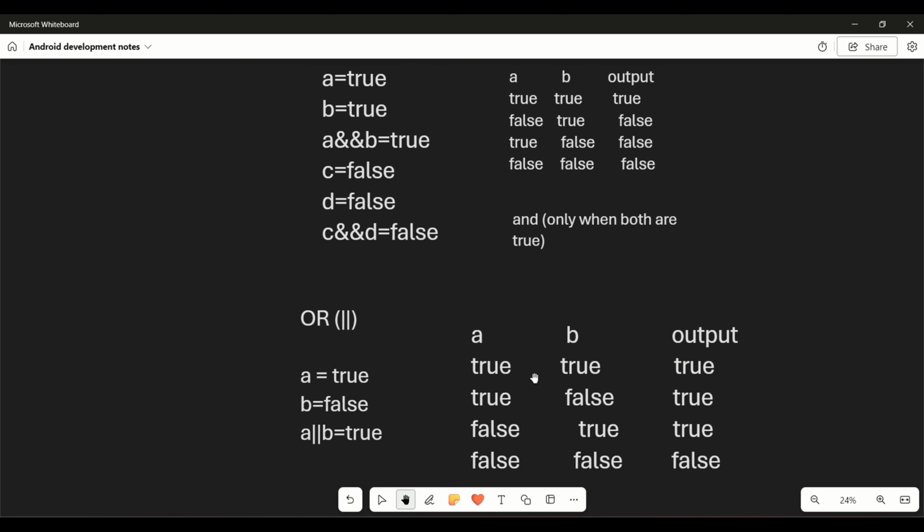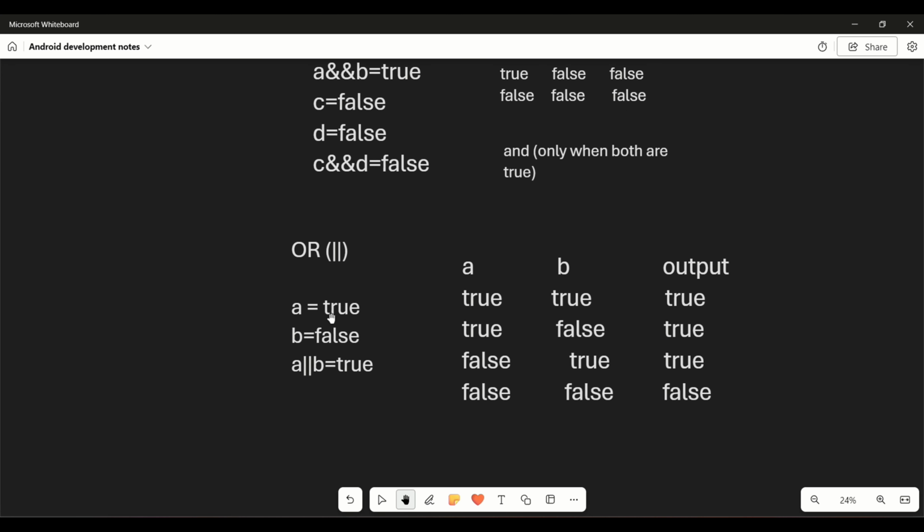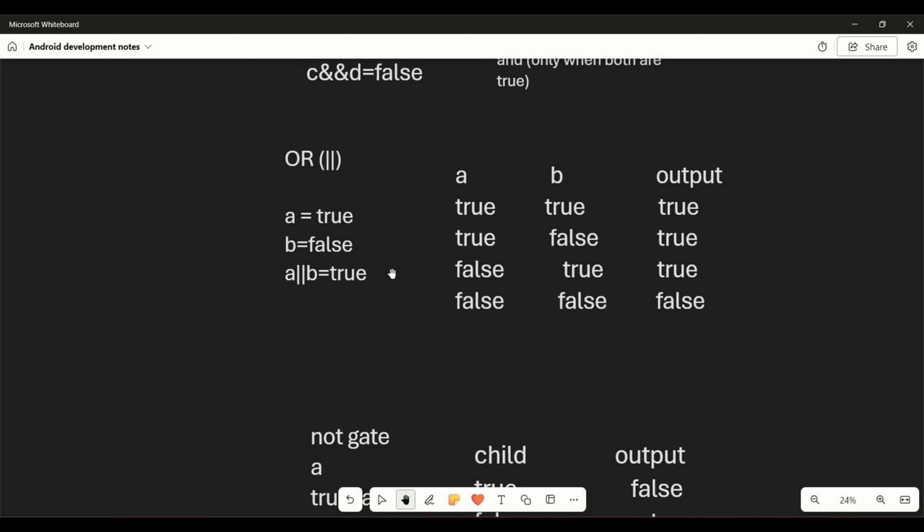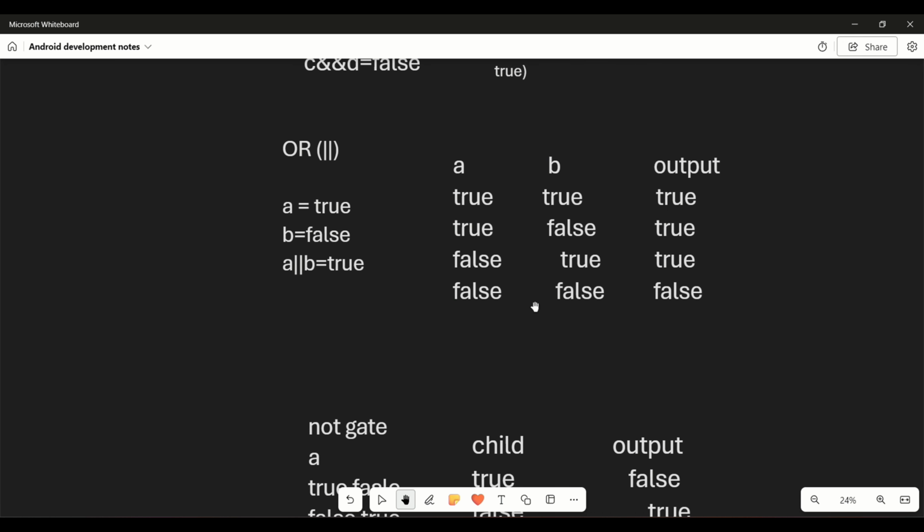Okay, now next thing, the OR gate is a good child, so it will return true even if you have one true. Okay, even if you have one true. So you can see we have two true, no problem, it is extra, it will be happy. But here you can see it has only one true, so it is still returning true. So this is all about the OR gate. But when both are false, it will of course return false. You at least need one true to make it true.